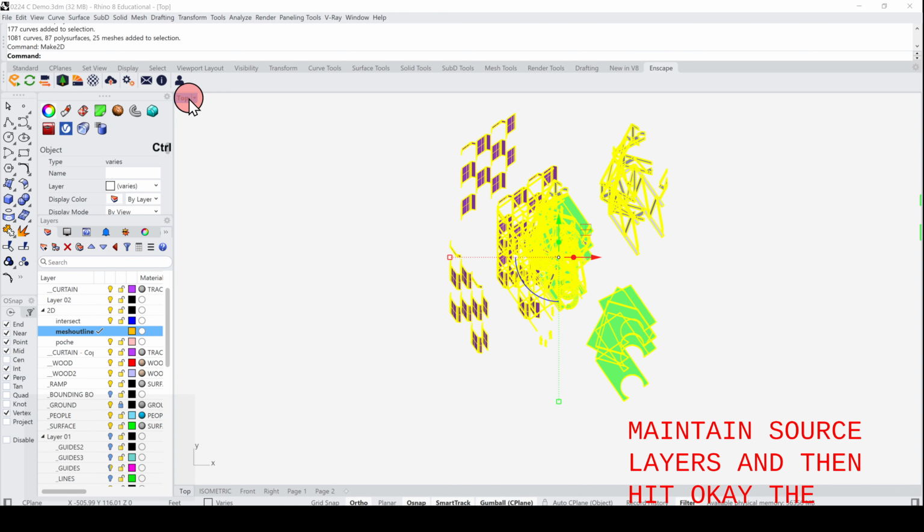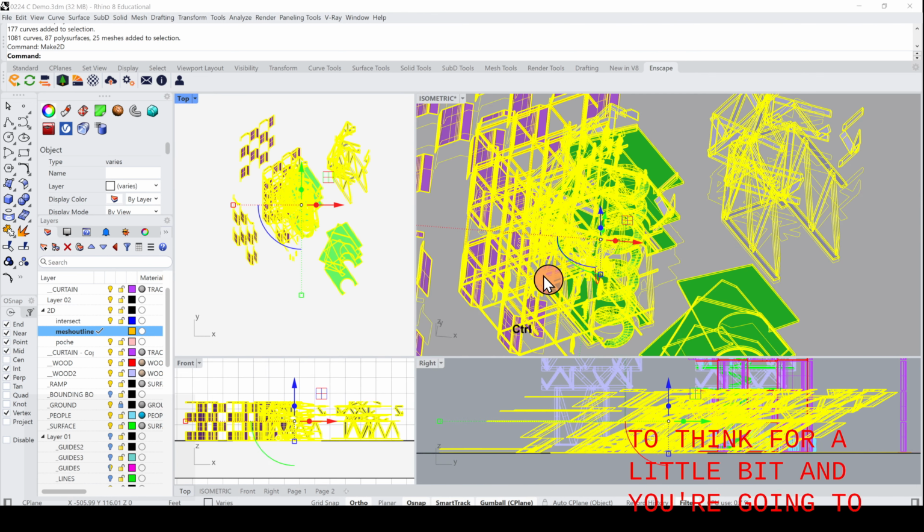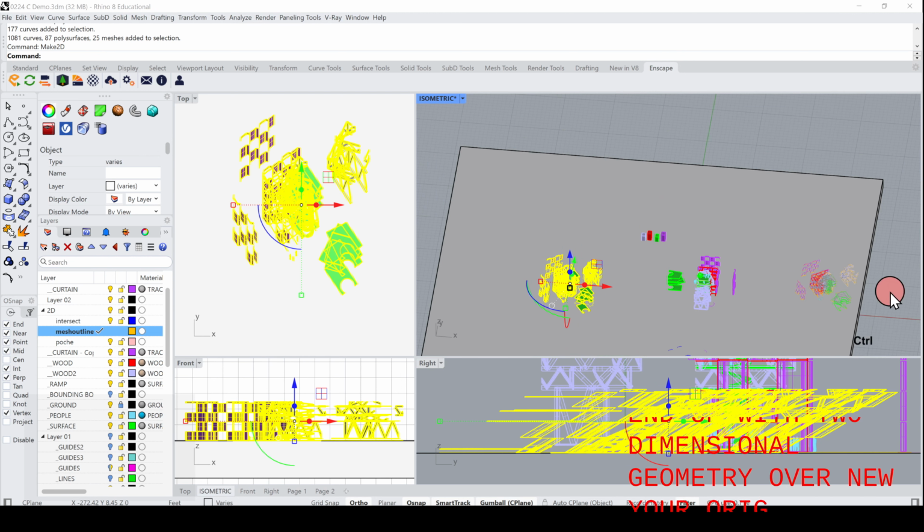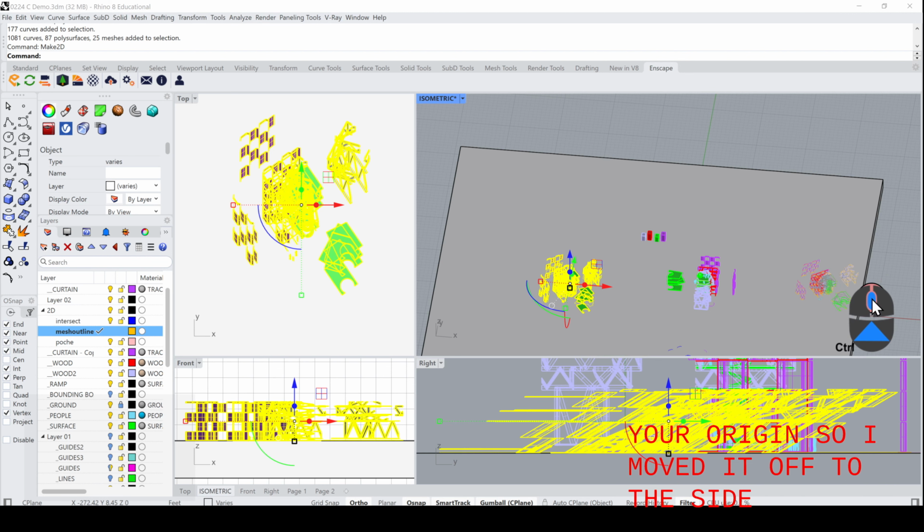The computer is going to think for a little bit, and you're going to end up with two-dimensional geometry over near your origin. So I've moved it off to the side a little bit. I've already done it.